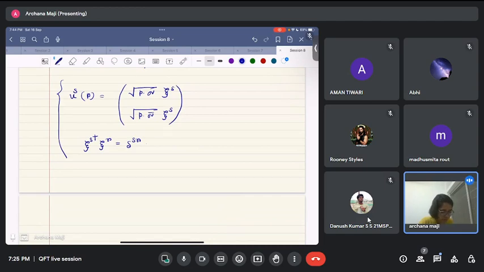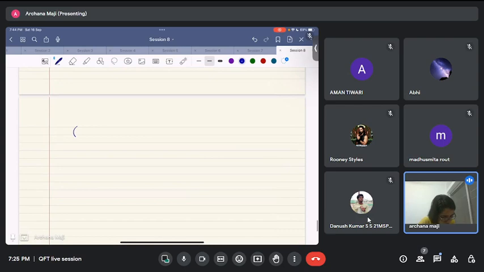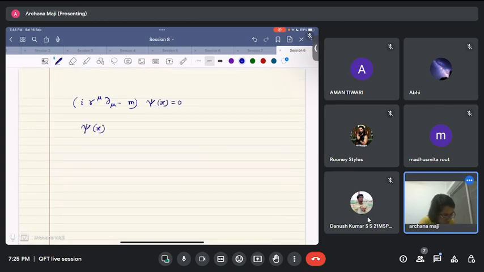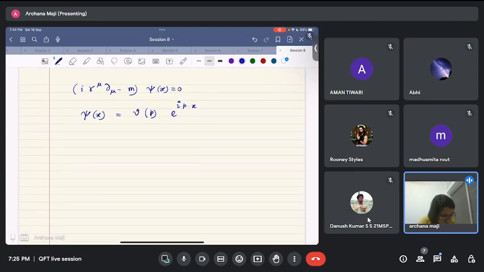Now, it was so far a positive frequency solution. Similarly, you can obtain the negative frequency solution. So i gamma mu del mu minus m psi of x equal to 0, this was your Dirac equation. Now we had chosen this in such a way that it gives us positive frequency. Now if we choose a different spinor v of p times exponential i p dot x, then it will be a negative frequency solution, and for this again you can obtain a similar solution. So if you replace this in the Dirac equation, the matrix equation that you obtain is gamma mu p mu plus m acting on v of p equal to 0.